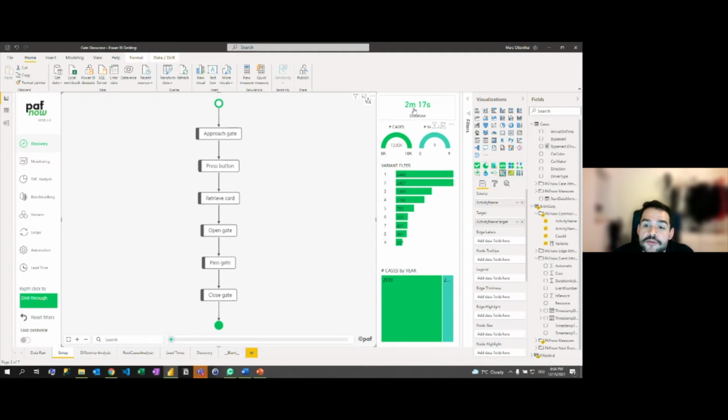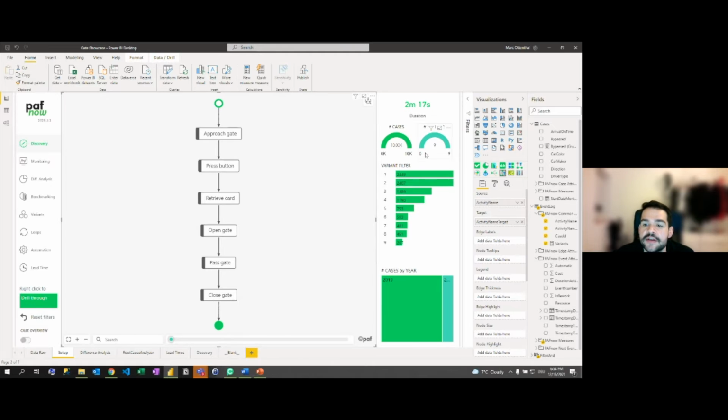On the top right, we have the duration. That's basically the time of all of the selected cases that went by. In our case, granularity-wise, we have minutes and seconds. PAFnow can also do, I think, microseconds and nanoseconds. We are not quite close to that, but we could do it. For this case, we are on the minute and second scale. Below that, we have two gauge visuals. On the left side, we have the amount of cases. There were 10,000 occurrences where we had an interaction with our parking lot.